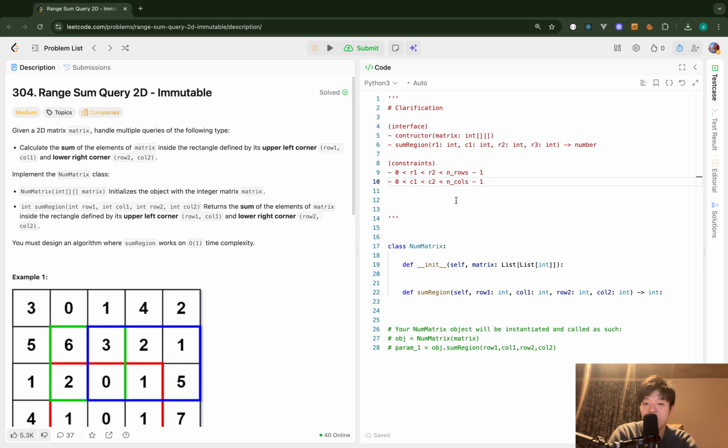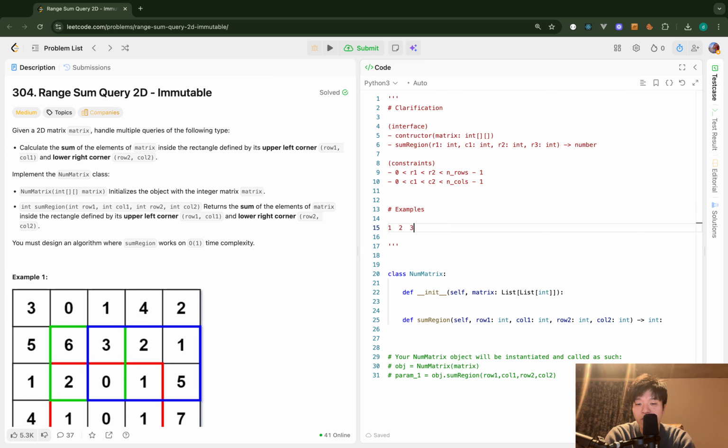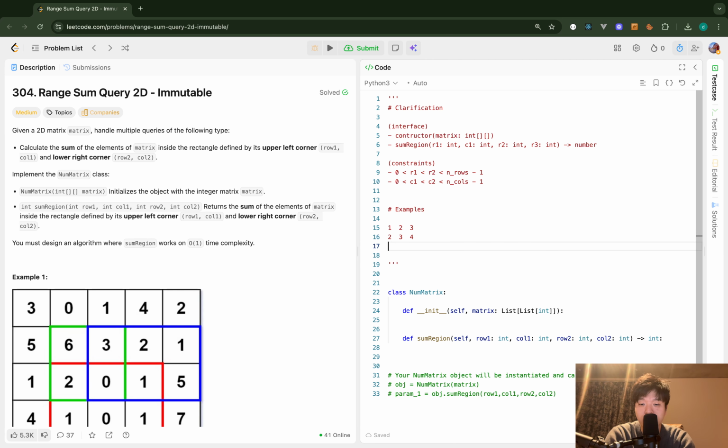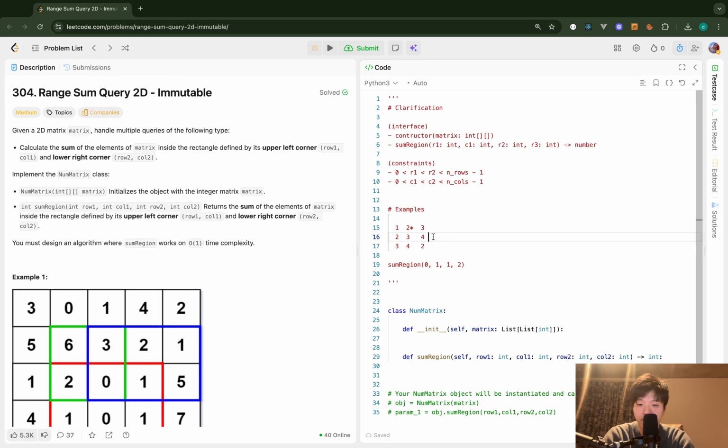Okay, good. So let me take a look at an example. Let's say I have a matrix like this, and sumRegion is called with 0, 1, 1, 2. In this case, 0, 1 points to row 0, column 1, which is this one, and row 1, column 2 is this one.